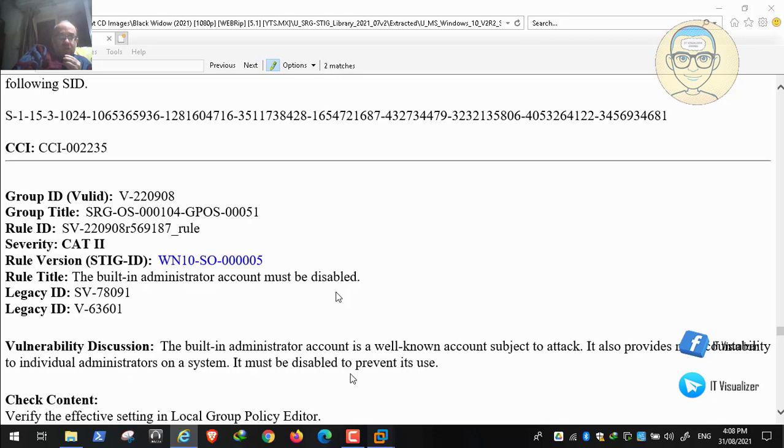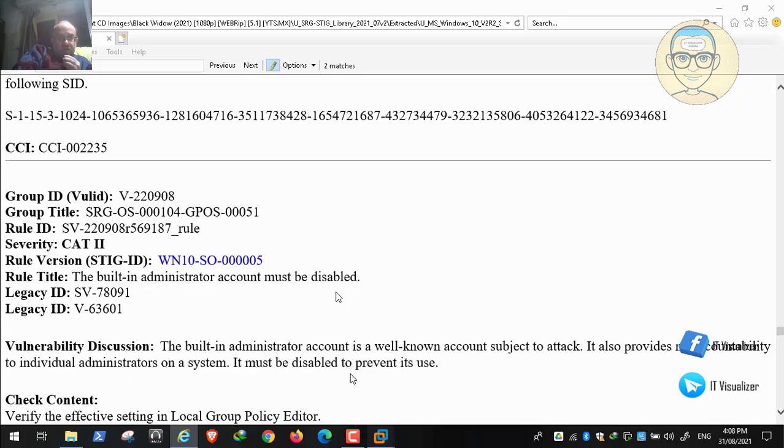So you can make a group policy to disable the administrator account on Windows Server, and we can rename it. Actually, another recommendation is to rename the account from administrator to something else, so you can make it more difficult to hack, because the hacker should know the username and the password of the account.